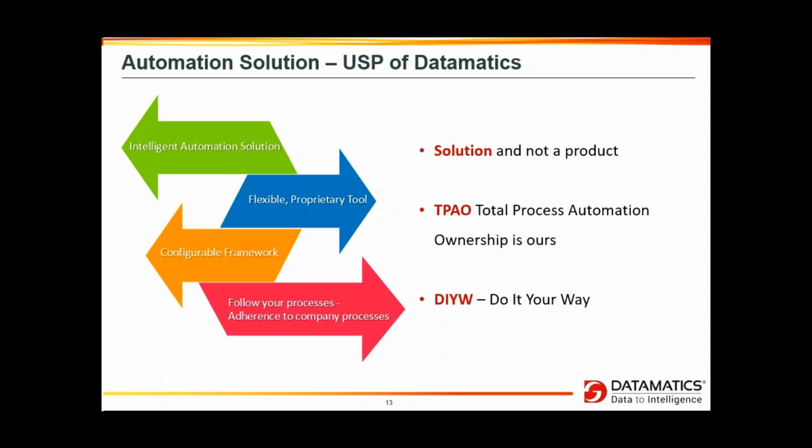We don't leave it to them and they struggle with it and take a lot of time to manage it. We manage it for them, and we take the ownership, and we set the target that, okay, this automation will give this kind of efficiency gains. This will be the timeline in which it will be implemented. This will be the accuracy enhancement. This will be the cost reduction, and we make sure that we achieve those targets. And as you already discussed, this has minimal interference with the current processes and the system, so the client can continue to do it their own way. So they follow their own processes.